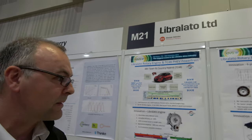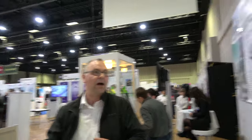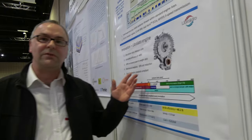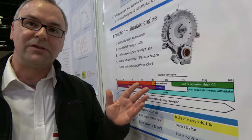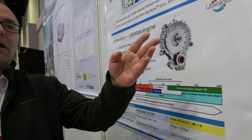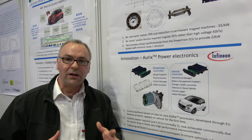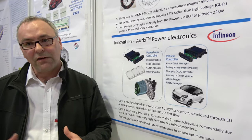What are you showing here on the wall? The background is showing how you can use the engine as a plug-in hybrid electric vehicle. This is the testing we've done previously, showing the engine is about as efficient as a diesel engine using gasoline. Over here we show how you can use a 48 volt system, a relatively low power but very low cost system, to drive the vehicle in congested urban traffic, which is cost competitive with conventional vehicles.